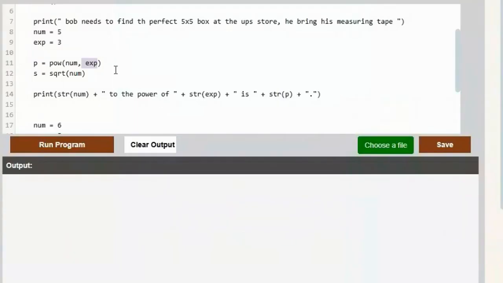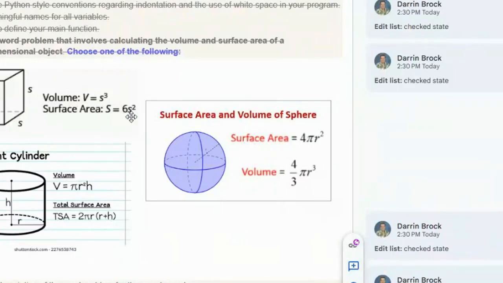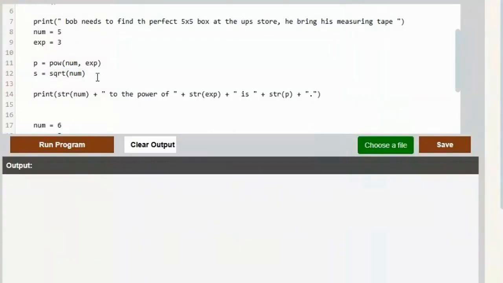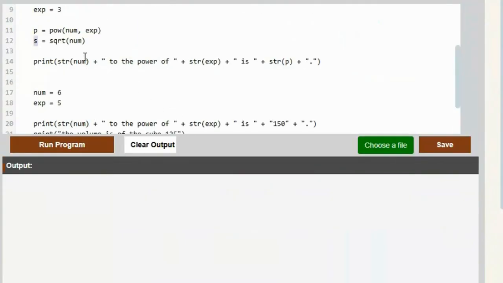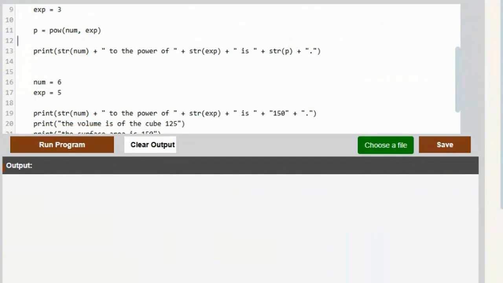But again, if somebody has a different one, we don't need square root in this program. Yes, we learned how to do that in the lesson, but this does not involve taking the square root of anything. So that line is not even needed. We don't calculate S anywhere, and it doesn't look like you used the S anywhere. You made a calculation there, squared a number, but you don't print it or use it. So this is just a wasted line of code. It's not needed at all.